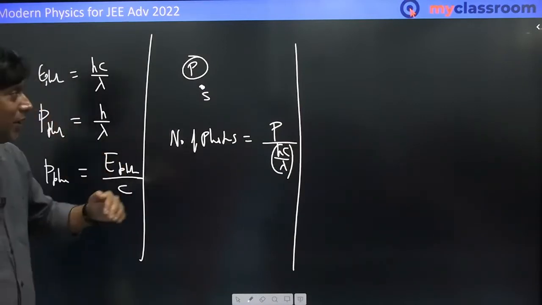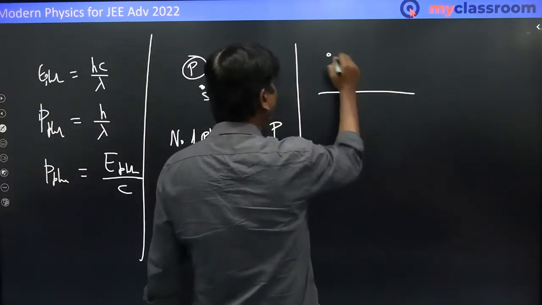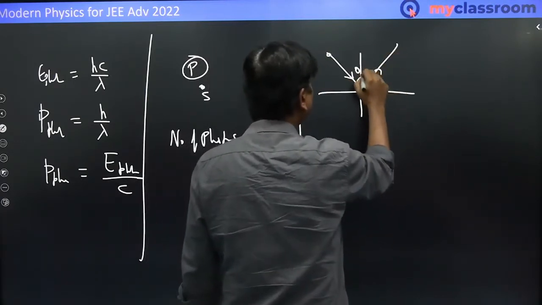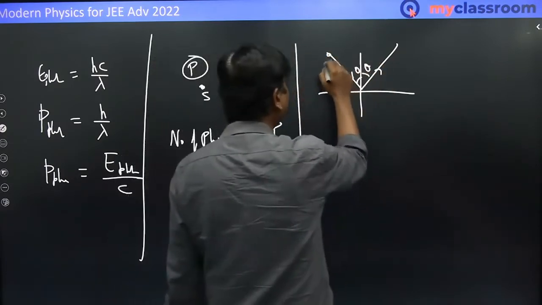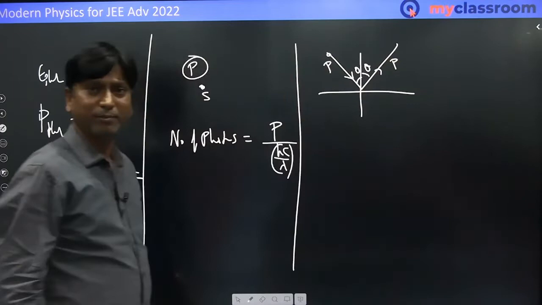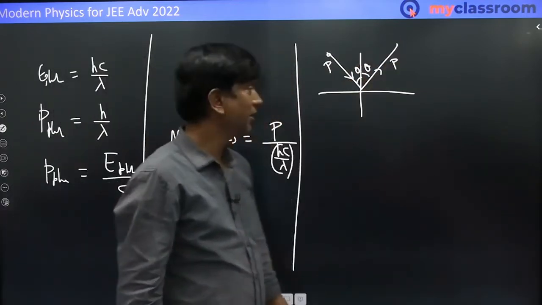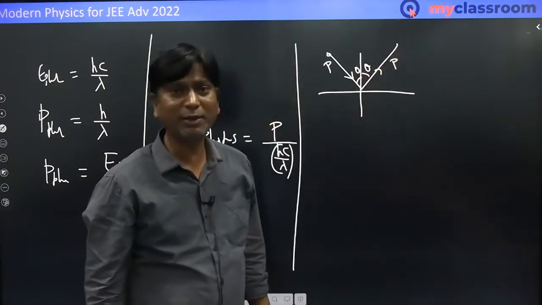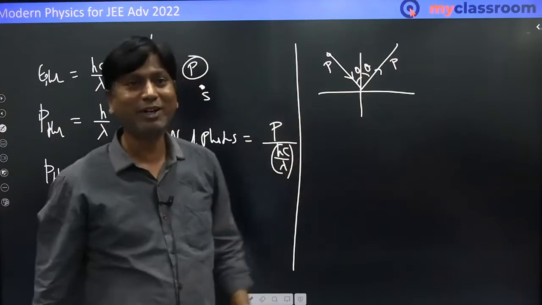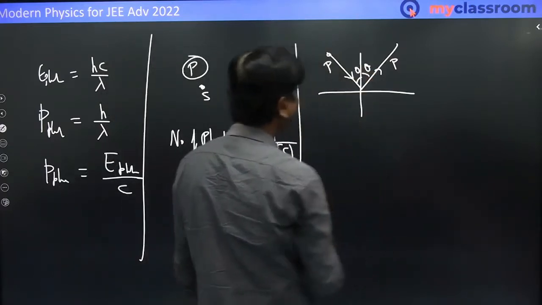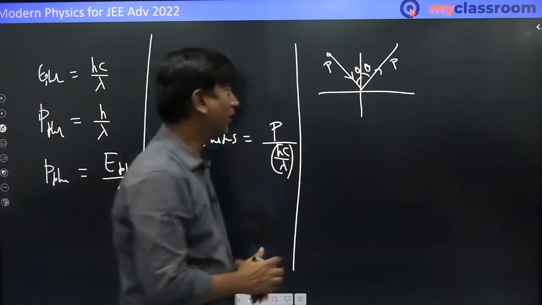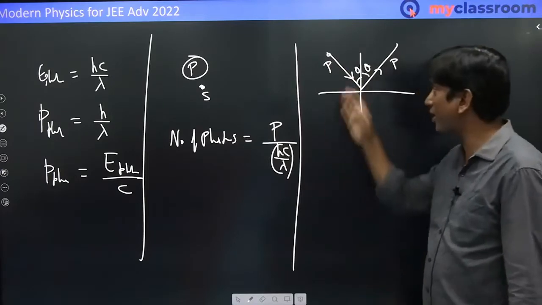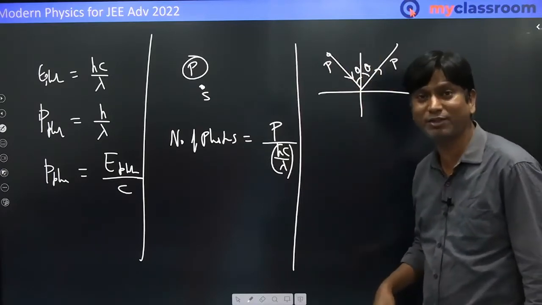One more thing: whenever a particle strikes a surface at some angle theta and reflects at the same angle, with some momentum p and reflecting with the same momentum p in a different direction, what is the change in momentum? When the particle hits and rebounds at the same angle, the momentum changes only along the common normal direction. It is something like an oblique collision.